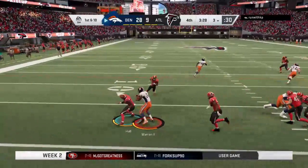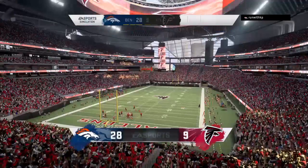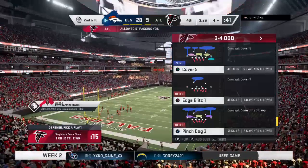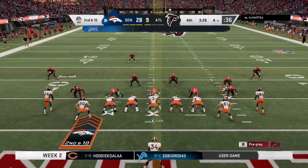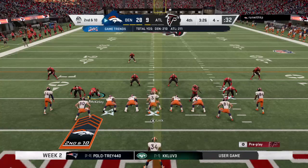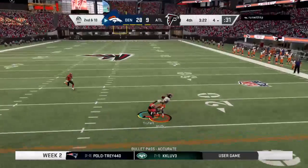Now a handoff here to his running back, and just no chance of turning the corner. He can only get back to the line of scrimmage. 2nd and 10 coming up. Really shouldn't be a surprise. It's going to be hard to move people in this situation. You know they're going to bring the pressure defensively. So I remember playing in these spots, and my coaches always said, don't be afraid to try and create a safety, too. They're going to bring pressure.